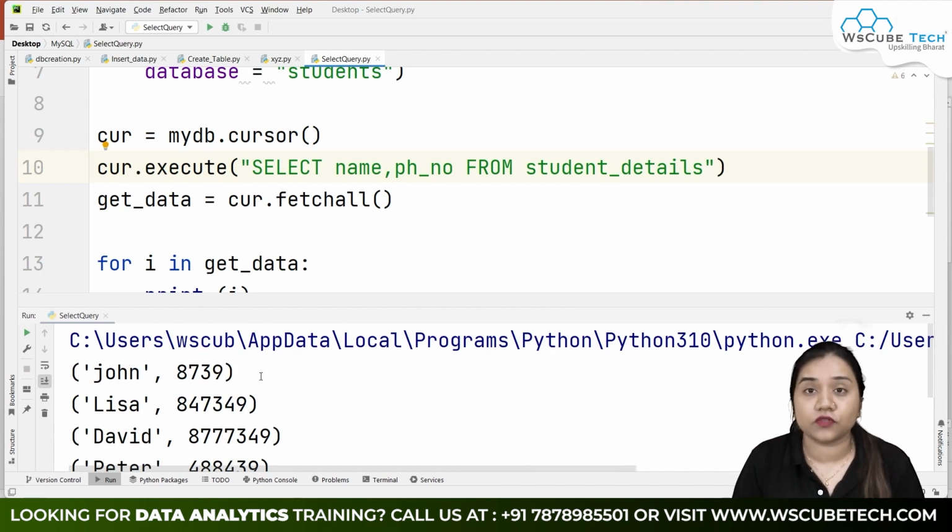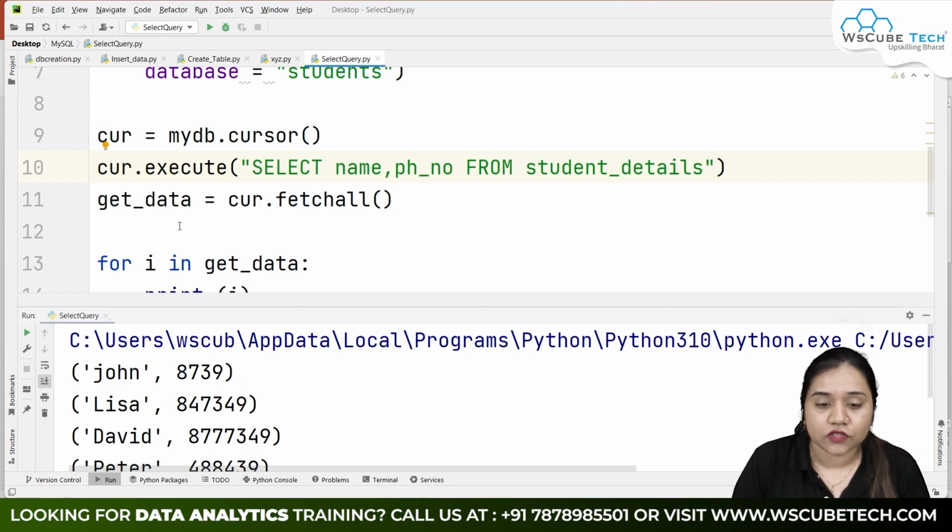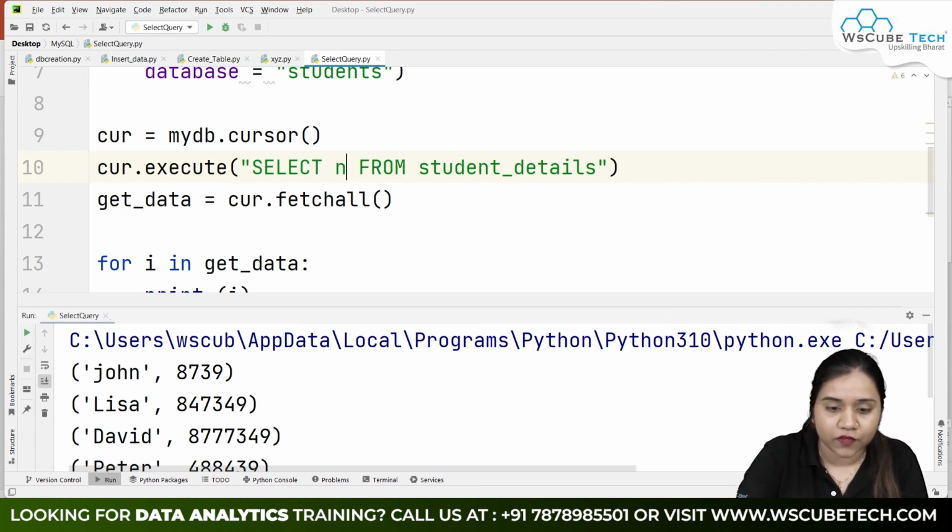So we can also specify over here which fields we need by writing the name of the field after the select. So if you write select name, phone number from student_details, you will only get the name and the phone number over here. This is what our select query is basically. So with the help of the select query and writing star over here, you will get all the data, while if you write the name of the field, you will get those particular fields over here.